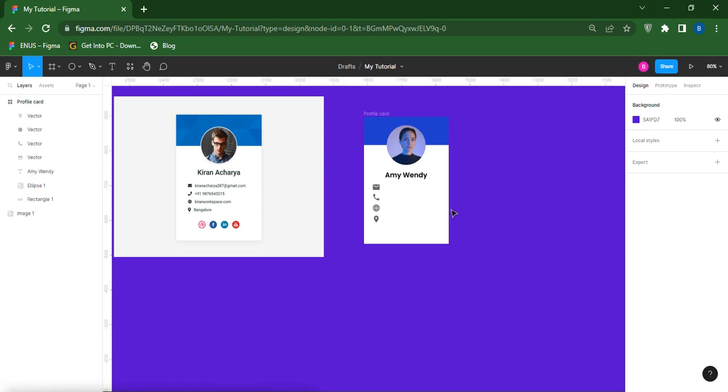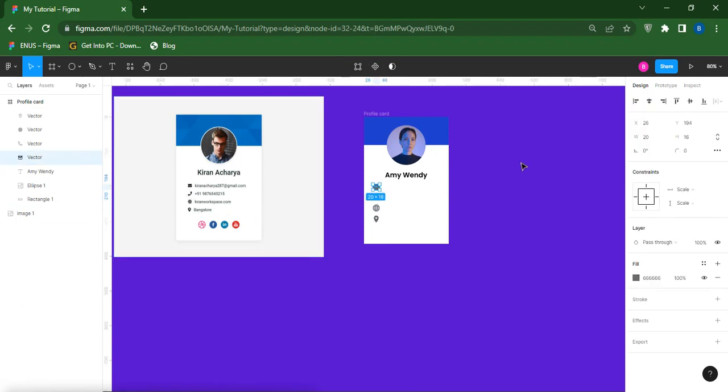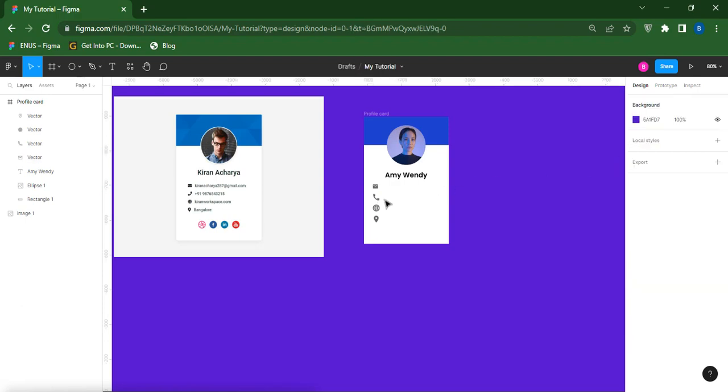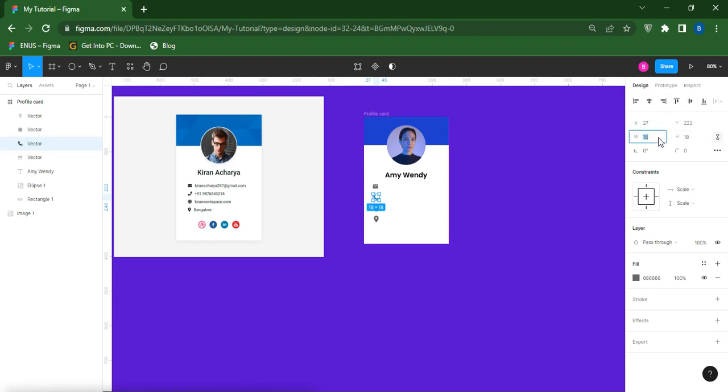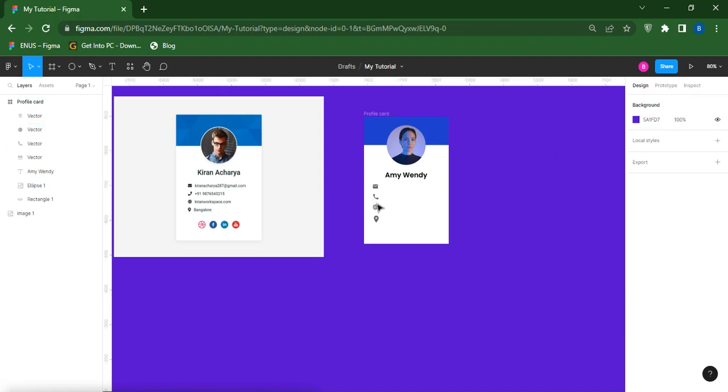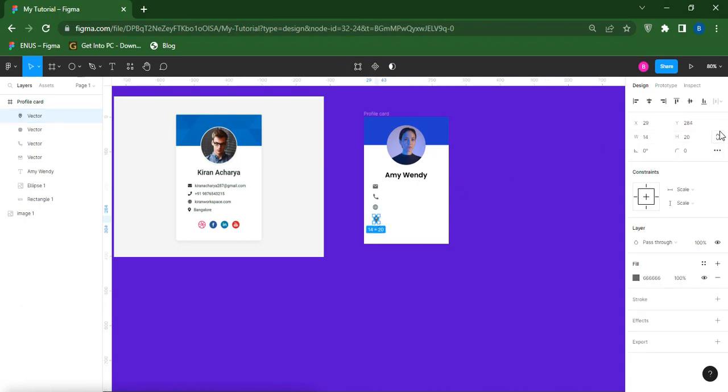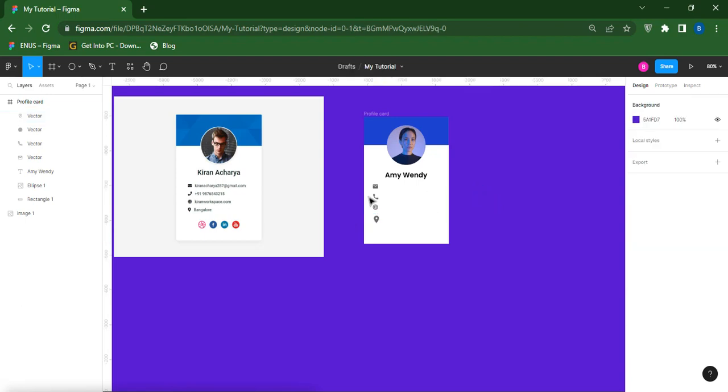Another thing I can still do here, I can still reduce the size of this icon, because we are copying this, we are using this as an example, and our icons are bigger than the ones here, so we have to reduce it. Let me reduce it to 15. The next one, let's say 15. The other one too, 15. I'm sure you are seeing where I'm changing it. This one is 14, so I have to increase it to 15 so that it will be equal sizes.